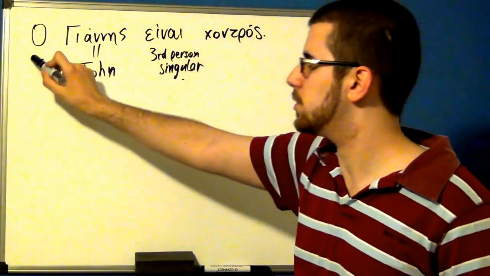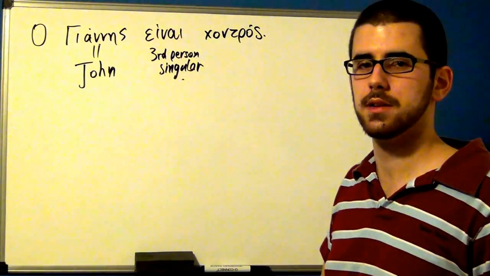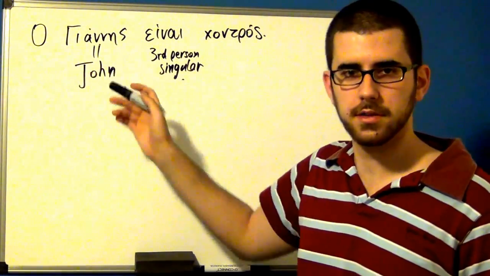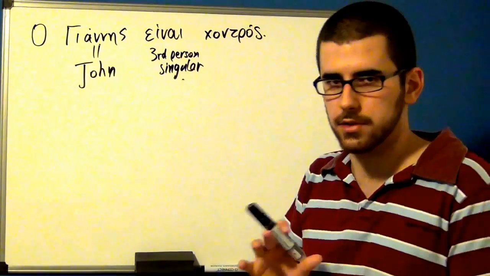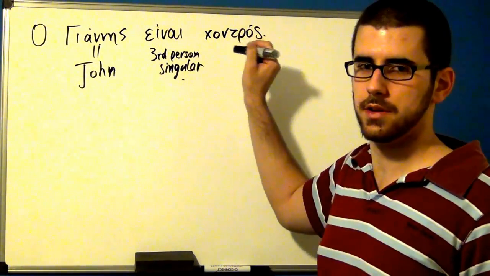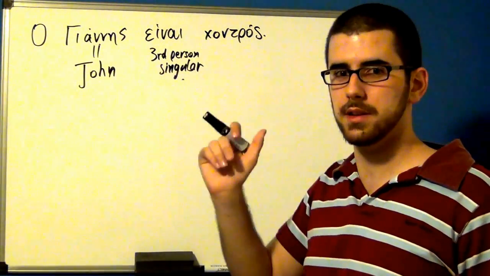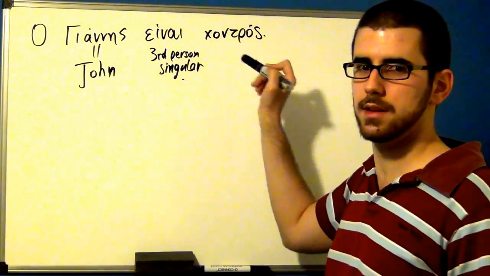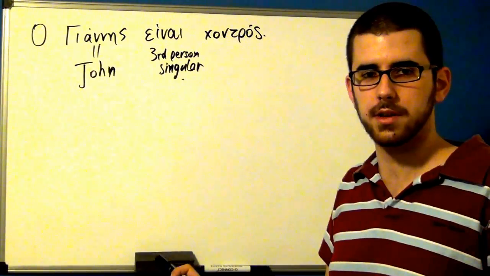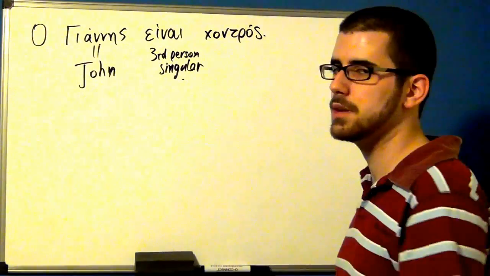So if you say είναι χοντρός ο Γιάννης, it's: he is fat, that John guy. Or if you say χοντρός είναι ο Γιάννης, this is pretty much clear. It's totally correct. There is no complication if you do that. It sounds like: he is fat indeed, this John guy, not something else. He's not slim. He's not smart. He's not any other kind of thing. He's just fat. You're really trying to focus on that part.